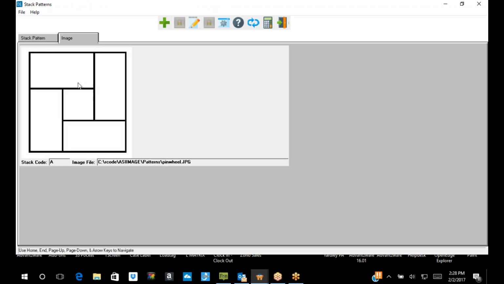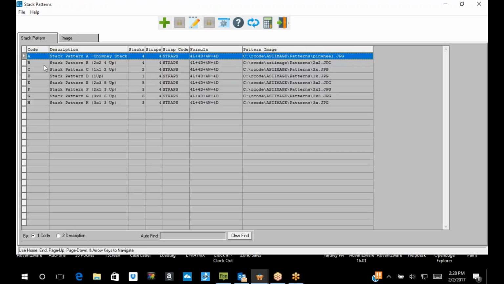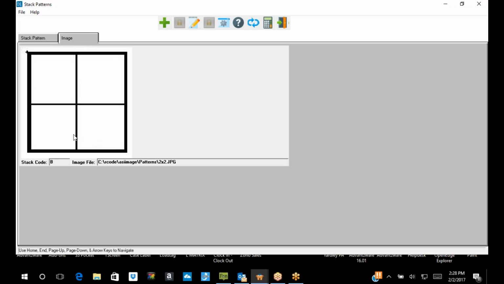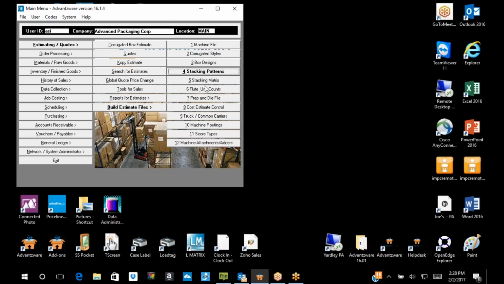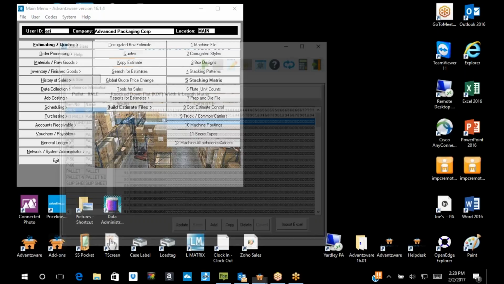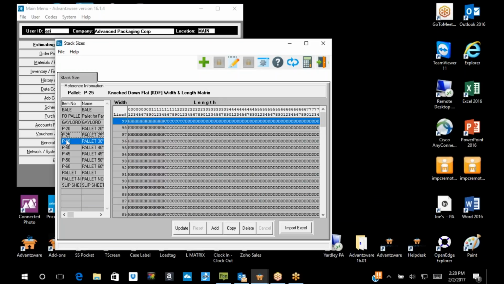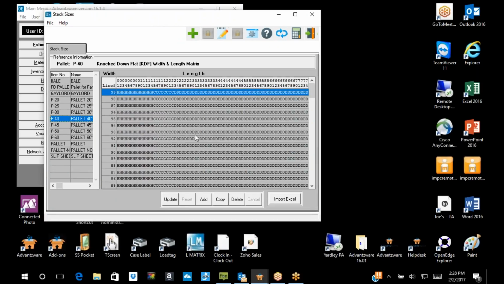But you can see if I click the image, this happens to be a chimney stack. This one happens to be 2 by 2. So we have our stacking matrix, which is going to tell you, based on the pattern right here and what pallet you're using, what pattern our system is going to bring in. And you can change any of this, but this comes with the system.